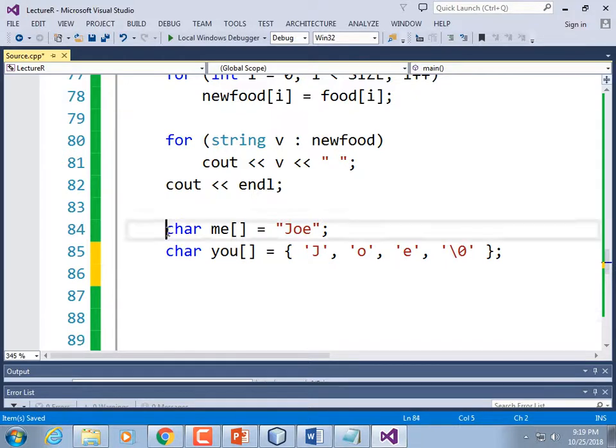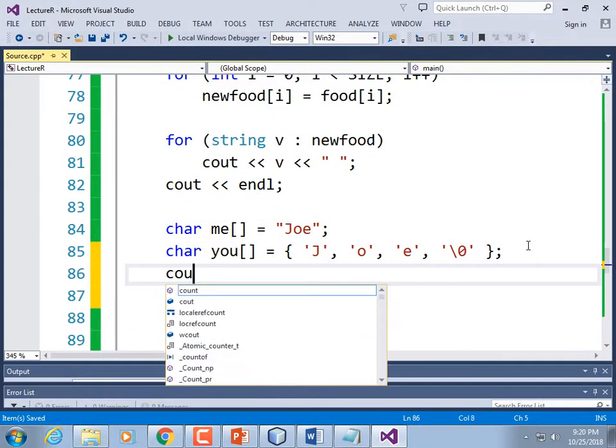This is an array of 4 characters. How do I know it's 4? Because it's 3, but a character array has to have a terminating null to indicate where it ends in memory. Otherwise, print statements and loops or whatever don't know where to stop. So instead, print statements and loops look for the terminating null. But the compiler handles that. When the literal is declared, it puts that backslash zero at the end of it as it's copying it into that array, even though we don't see it.